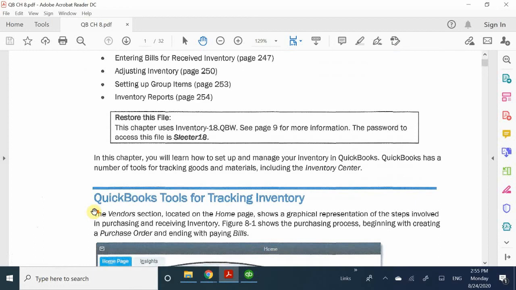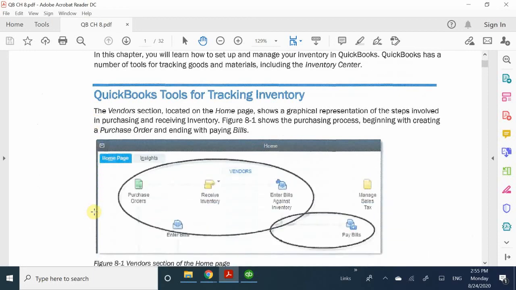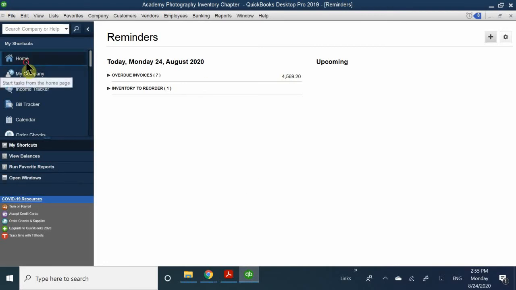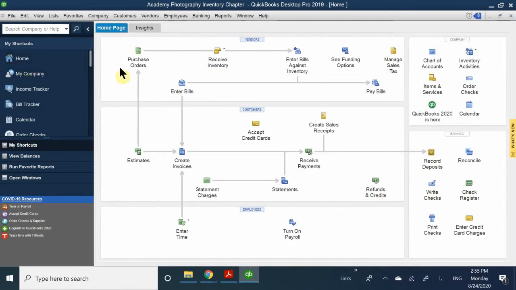Okay. So as we dive in, and as I was talking earlier, how inventory works is, in our QuickBooks, if we notice the very top of our transactions, we see that this is our inventory workflow right here. We're going to make a purchase order. We're going to receive the inventory. We're going to enter a bill against the inventory, and that's going to lead to you being able to pay the bill. Okay? So this is the workflow right here. Pretty straightforward, pretty standard, right?